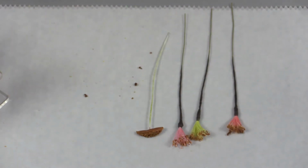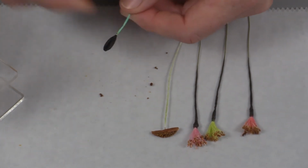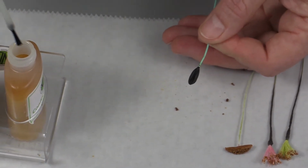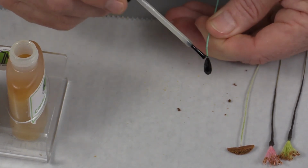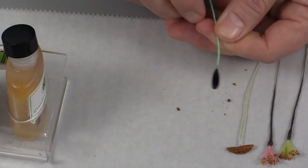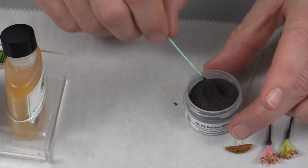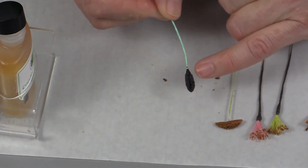And then lastly, the black. We would use the black on things like poppies. I use it on anemones. I also use it on these black commercial stamens. We carry lily stamens, but you can make them look more realistic if you brush the glaze over the top of the stamen. Then you're going to dip it into the black pollen here. And you see how it gives you this beautiful sort of fuzzy texture onto the stamen.